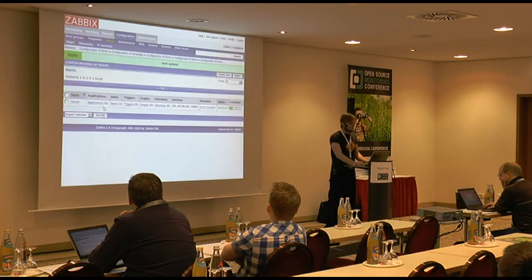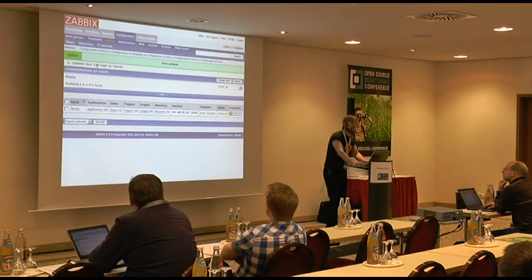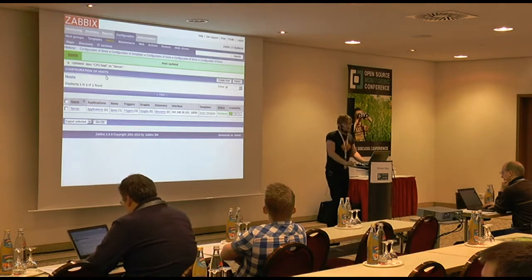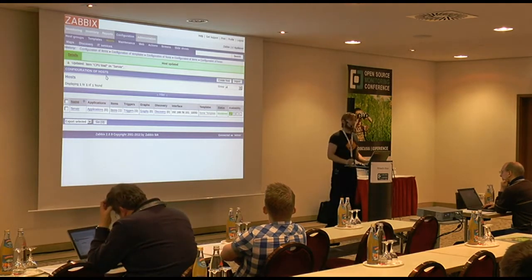After updating the host properties, in the details, I can see that the CPU load item on the server host was updated. When items are updated this way, they don't lose any data, so anything that was collected before would be still available in the database, still available for viewing and everything else. This allows you to reconfigure template linkage easily. You have to think a bit about how you do it, obviously, but you will not lose the data if you do it properly.